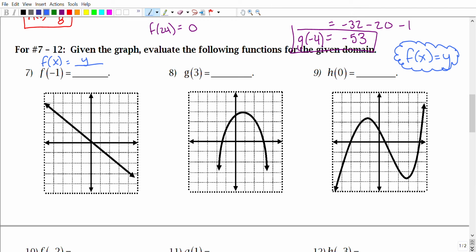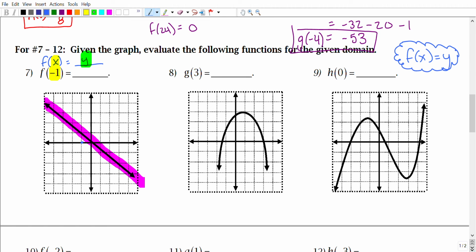So what does that mean? Well, let's take a quick look at it. So that means here, my x value is -1. Well, what is my y value when x is -1? So let's actually look for it. So I'm going to go on my graph to -1. So left 1. Whoops, sorry about that. I'm going to go left 1, which is here. But I'm not on my graph. I need to be on this graph right here. And hopefully I can highlight it for you guys. I need to be on this graph right here.